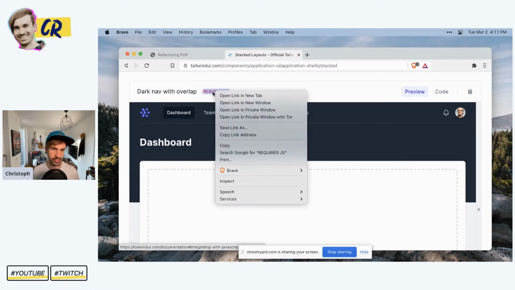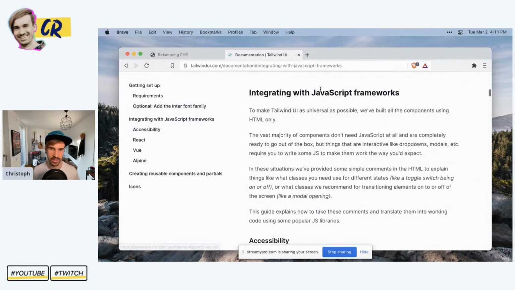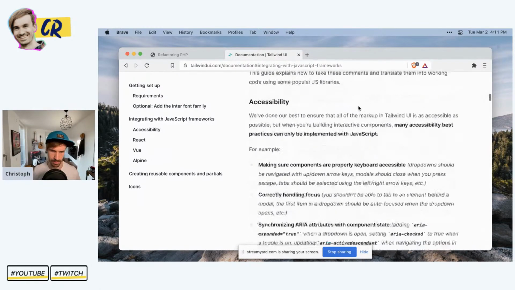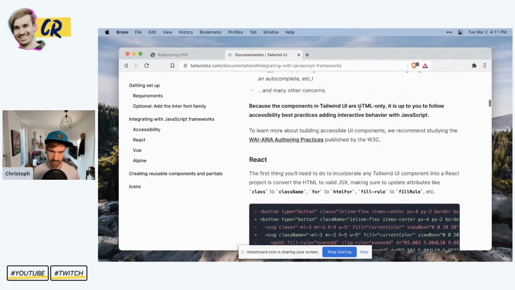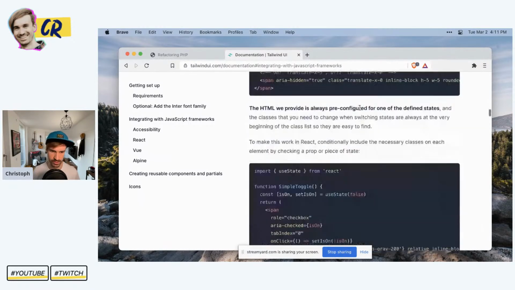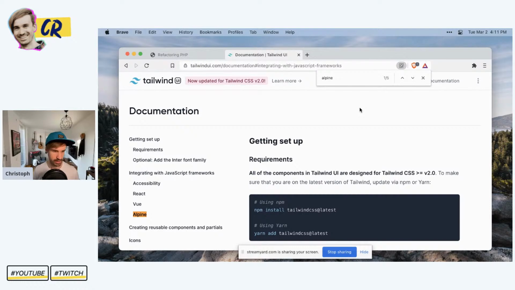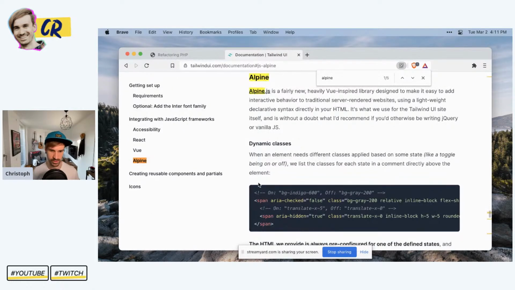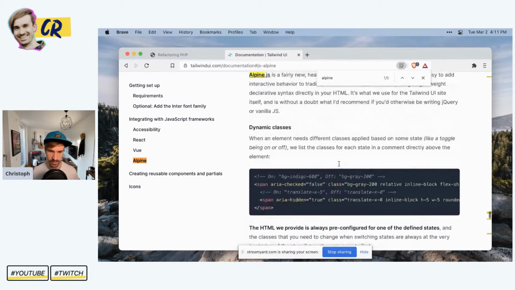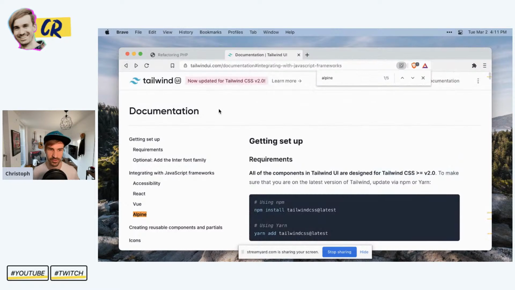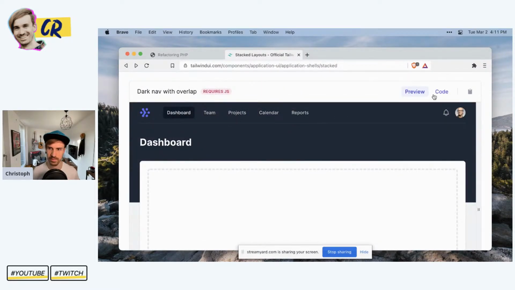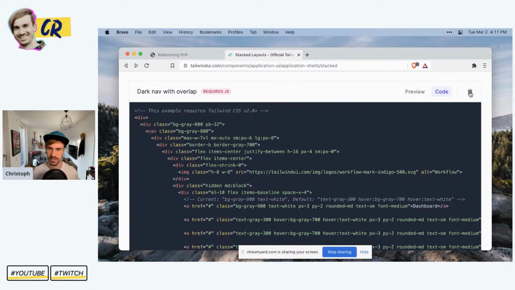I think we also need to check what we can use here. I know that they support different frameworks, so I think there's also something for Alpine. Here we see the Alpine option, and because I want to keep it very simple, I think we're going to use Alpine if we need some of those things. Okay, but let's start by copying this here.